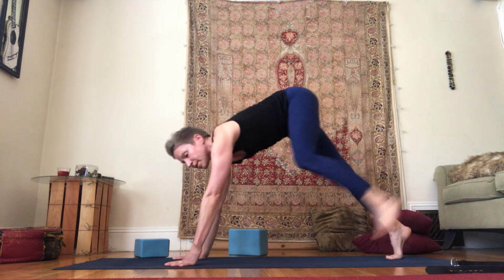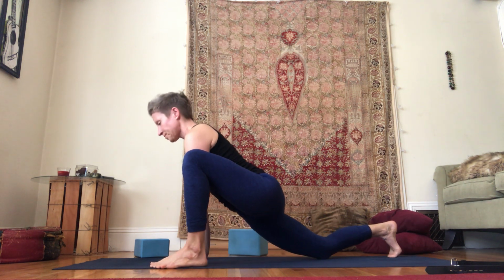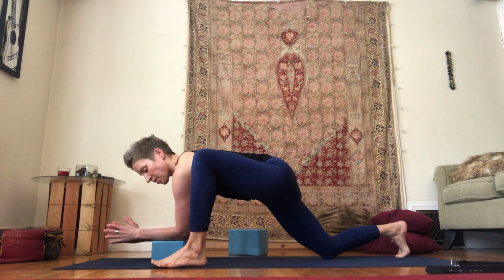Cool. Second side. Left foot steps a little bit wide. Right knee comes down. Top of the right foot down, or toes tucked under, that's fine. Grab a block. So you can stay here, up on your hands, or come down to your forearms.